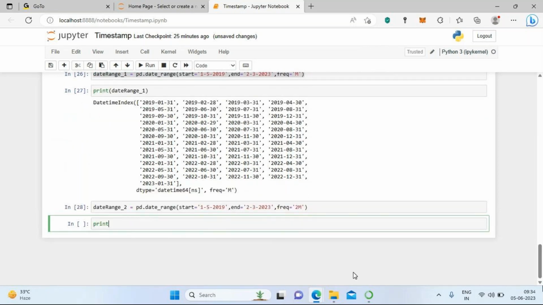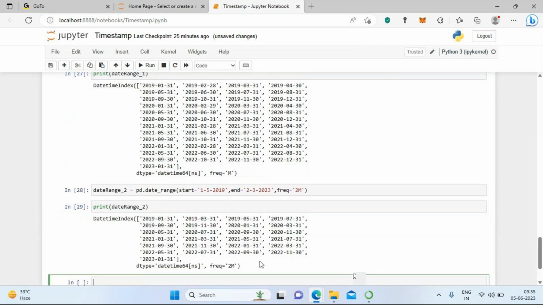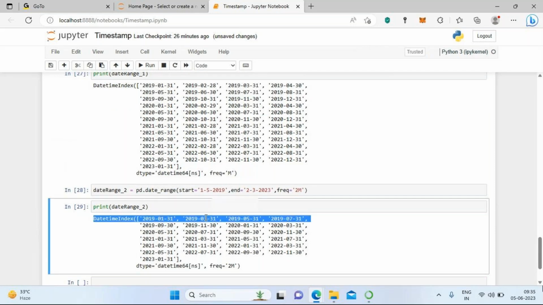Now print date_range_2. You can see first month, third month, fifth month, seventh month, ninth month, 11th month. The month increases by two, that's the frequency I gave. After the first month it displays the third month, because the frequency is set as 2M.